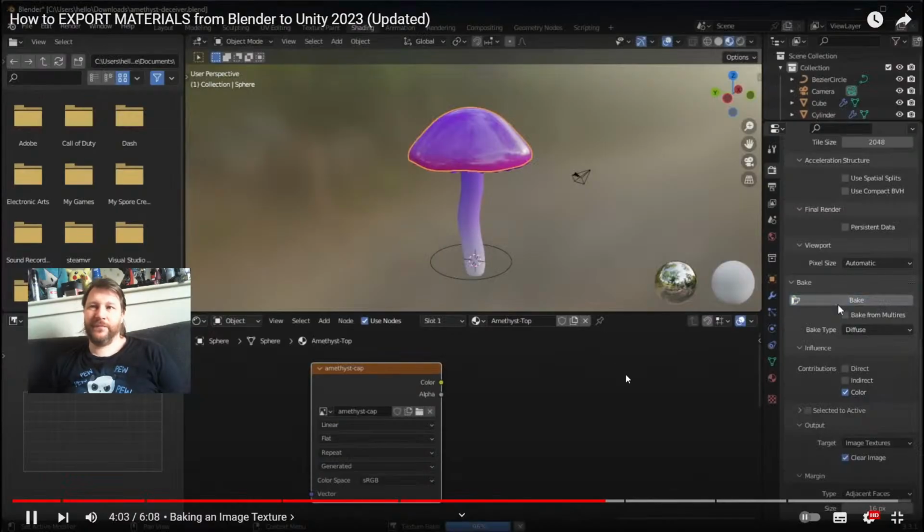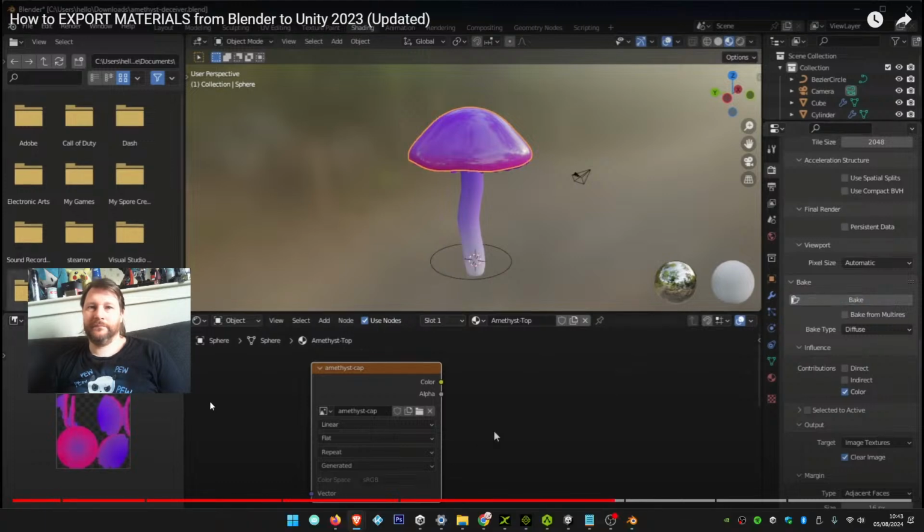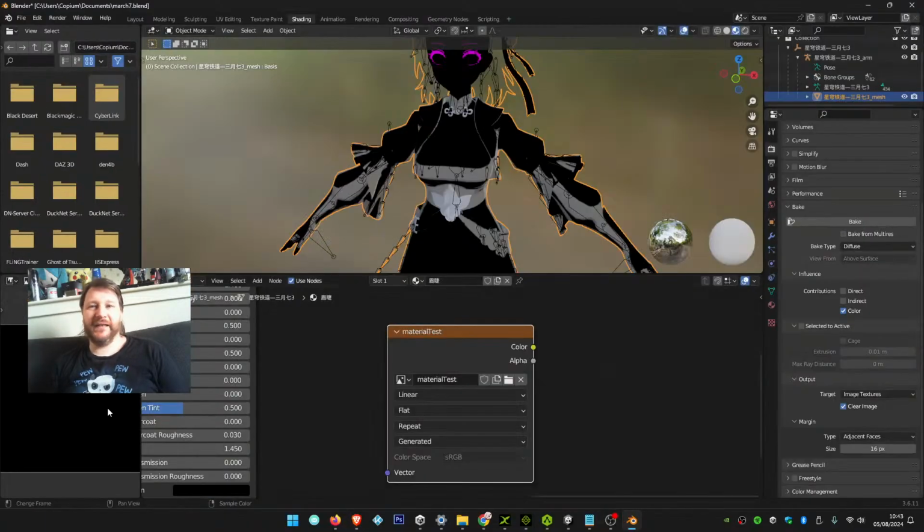And as soon as it's done, we can see what that image looks like over on the left-hand side. It's completely black. It's completely black again. I'm no further forward again.